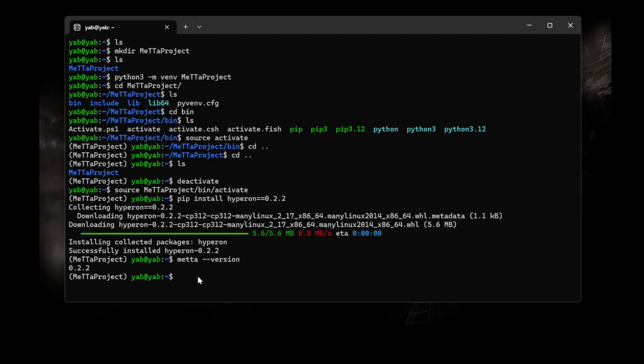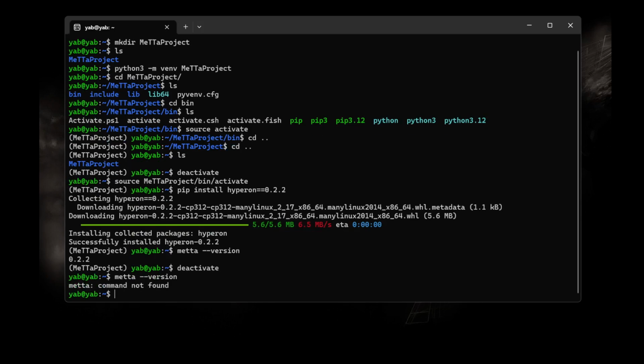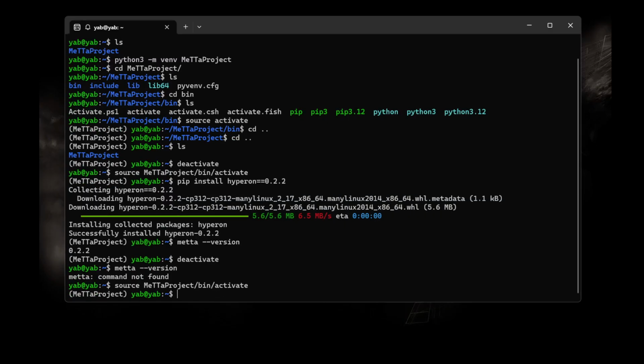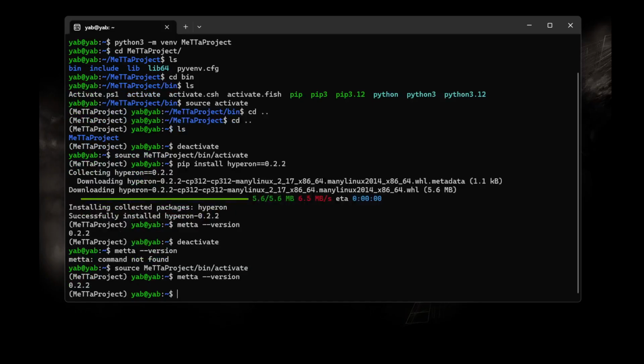installed already. So whenever we want to run a MeTTa script or a MeTTa command, make sure you have activated your virtual environment, the virtual environment that you created when you installed the package. So if I deactivate this and try to run the same command, metta --version, it should show an error because there is no virtual environment activated, so we didn't install our MeTTa package globally. So in order to access our MeTTa script, we need to reactivate our virtual environment like so. So make sure your virtual environment is activated before you try to run any MeTTa project or MeTTa program.